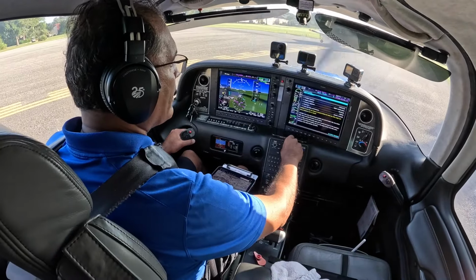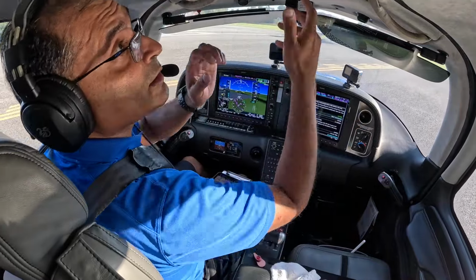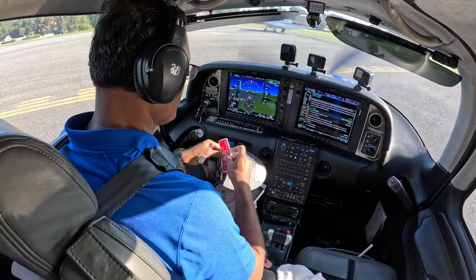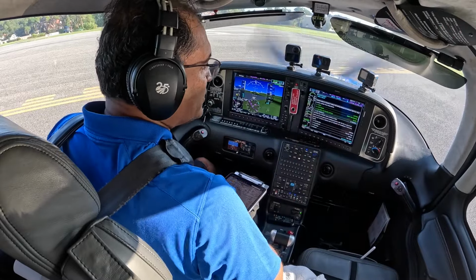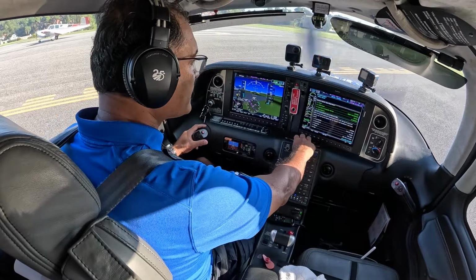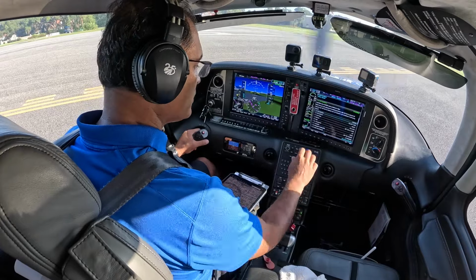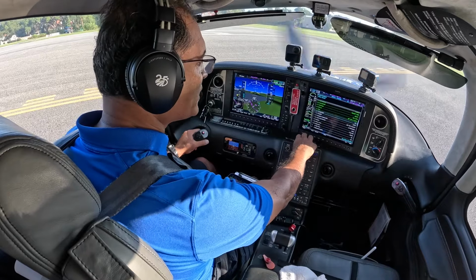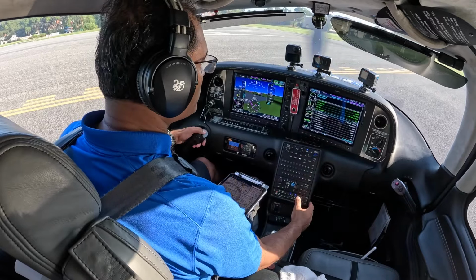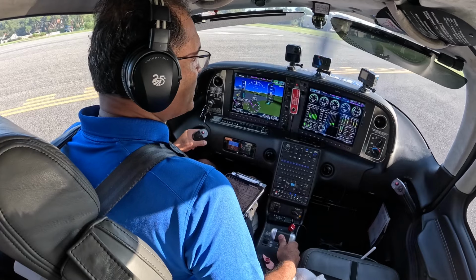All right, we're going to go do our before takeoff checklist here since we're now in the run-up area. Doors are closed, cap's handle coming out. Belts are set, AC is on but not recirc. Fuel quantity is full, starting off on my side, mixture rich. Boost pump on, flaps to 50. Transponder set to 1200. Autopilot, we'll check it with a level. And that looks good. Navs and radios are set. Over to the engine page.